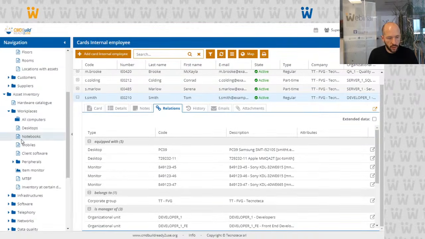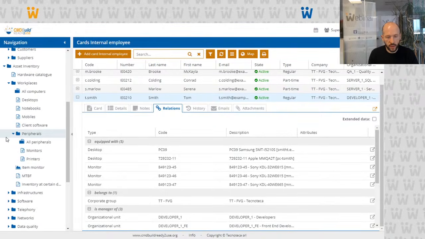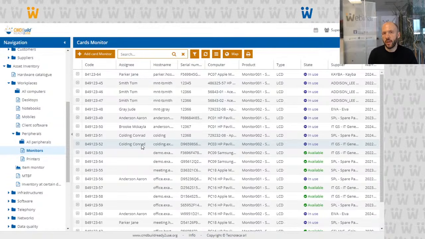Going back to the workplaces. So here also we have the possibility to manage the peripherals. In our case, we just managed monitors and printers. But I wanted to mention that the data model of the ready-to-use, because it is based on the CMDBuild engine that is behind, is flexible and can be expanded and modified.